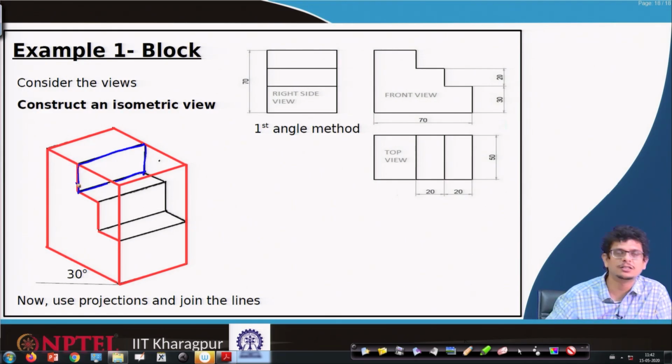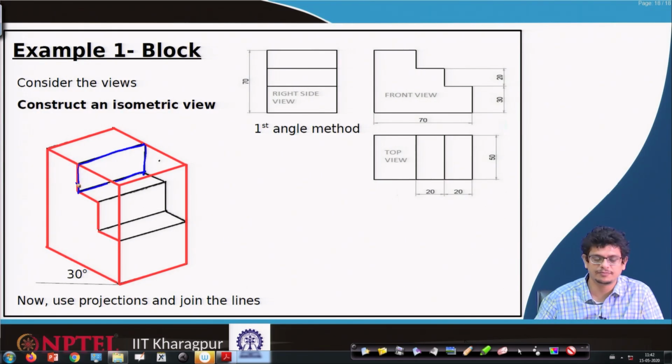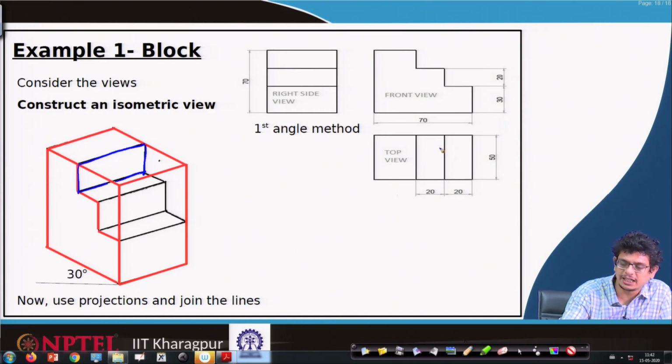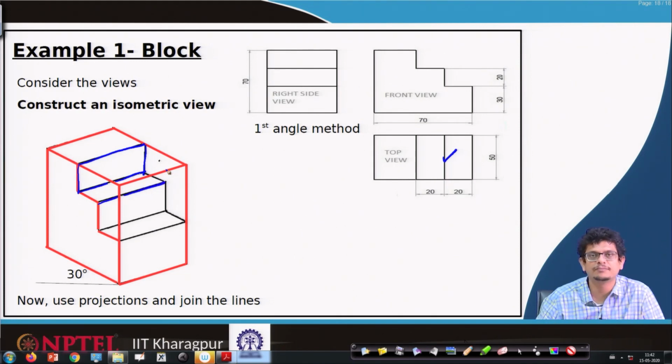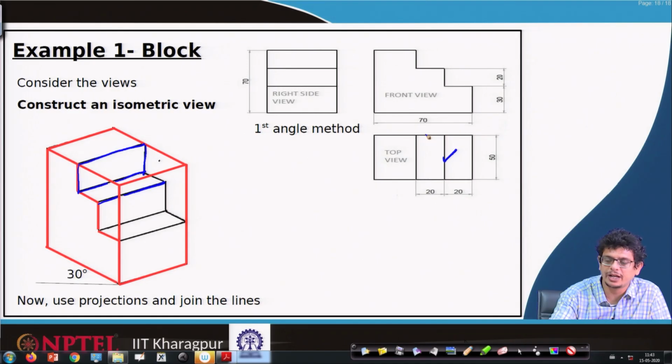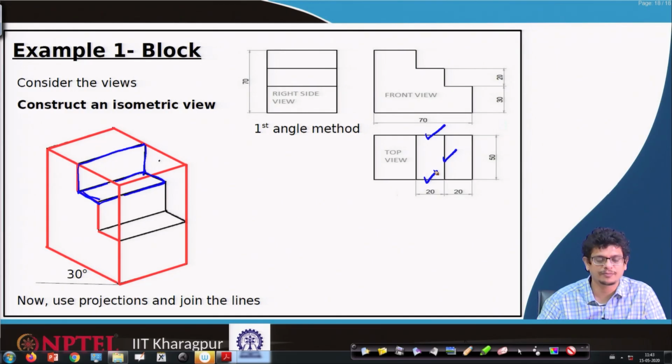So, we complete that entire rectangle. Once that is done, we have this line which is matching with this line. Similarly, we have this length parallel to this principal axis; we connect it, this one and this one.